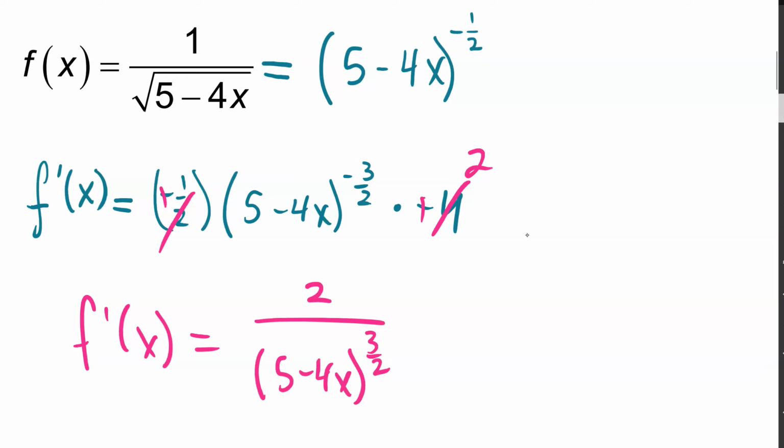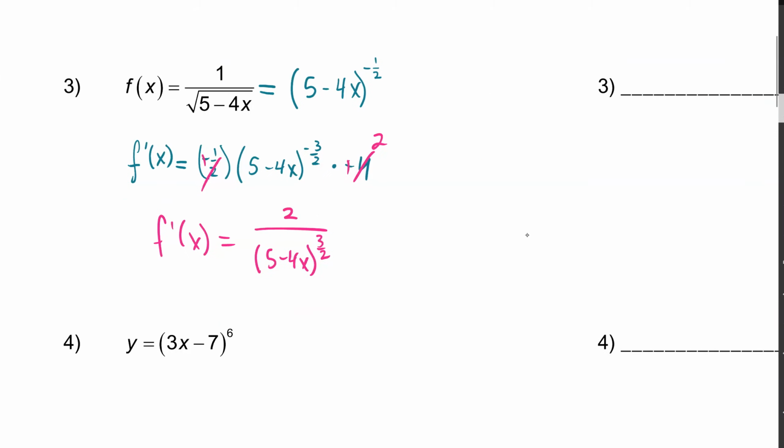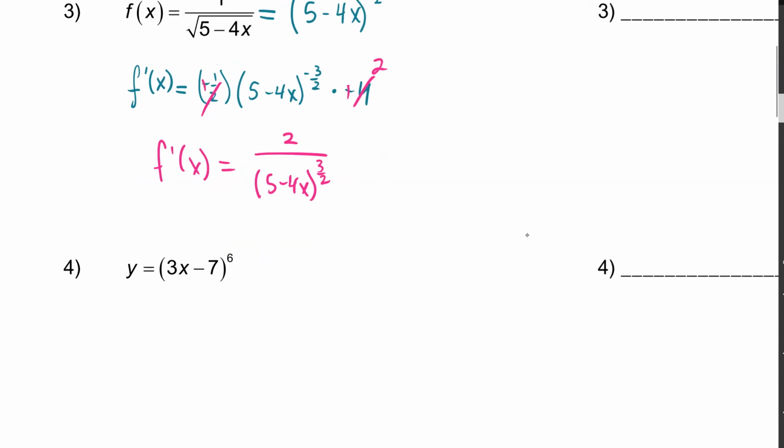If you're done with this one, try number 4. Let's get going. That was a little small. So I simplified the negative 1/2 and the negative 4 to 2. Move the negative and the exponent to the bottom. We're doing 4 now? If you're done, try number 4.